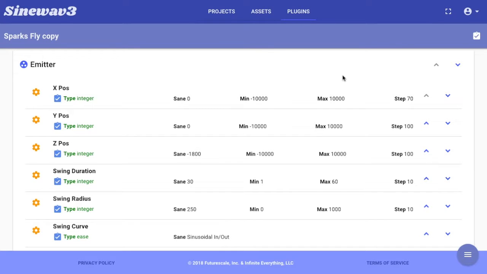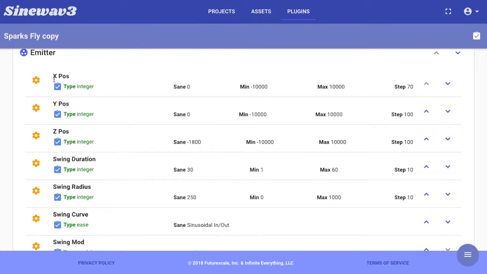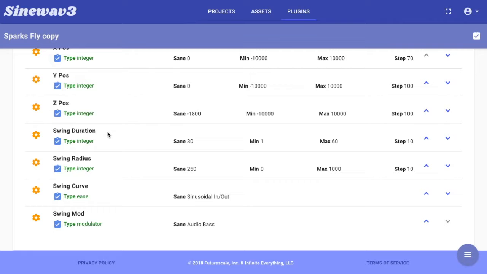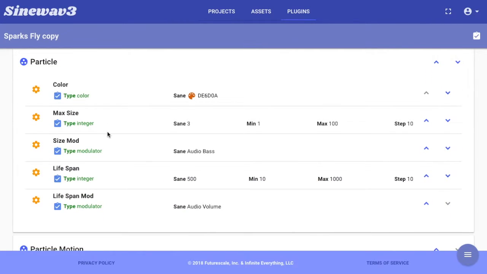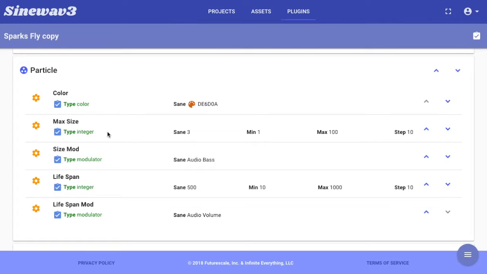And they've been grouped into settings for the emitter, where we can position it in space, and we can control something called swing. Settings for the particle, including its size and its lifespan and its color.